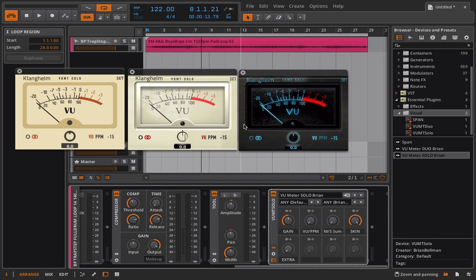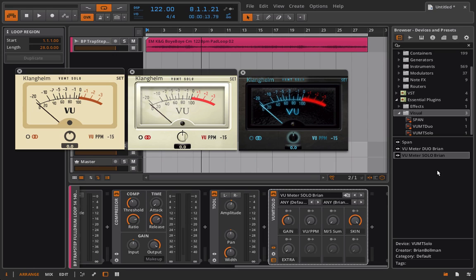And also it's a little bit easier than some of those really, really expensive and super full metering suites. Like, for example, something like Isotope Insight. It's a very useful application, but it takes up your entire screen. And so I love using this thing and being able to just run 4 of these across my screen, so I can actually see what's happening along the stages. And then, assuming I'm happy with everything, I can just go back and delete them.